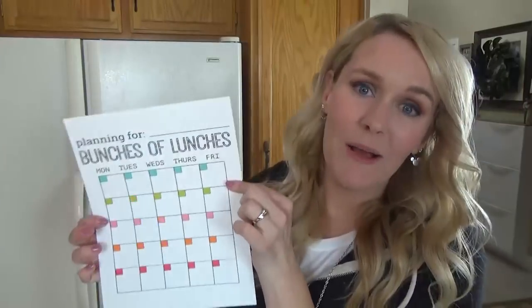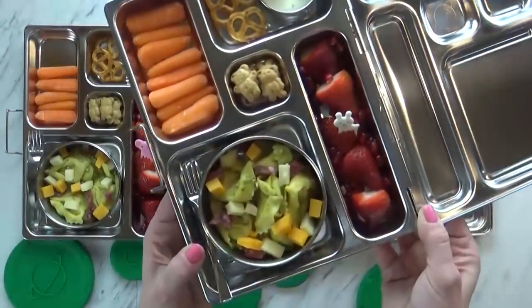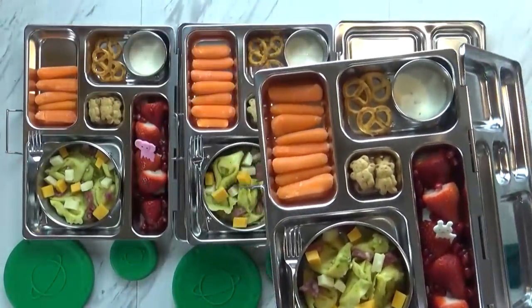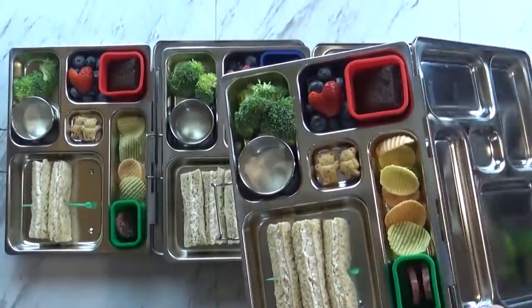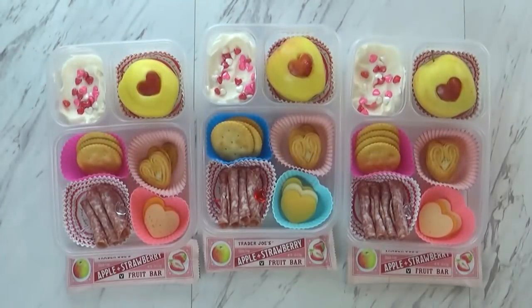So we just have Monday through Friday here and each day I can write down what I'm planning to make. Because sometimes in the morning it's hard to remember what the plan's supposed to be, so I think that this is really going to help keep me organized. Now when I'm actually putting the lunches together, I try to keep it as well-balanced as possible, but I'm not a dietitian or a nutritionist — I'm just a mom who wants her kids to eat. Overall, I try to keep the lunches fun and on the healthier side, but I'm not super strict about it and I don't stress if they have all organic or if they've had sugar.